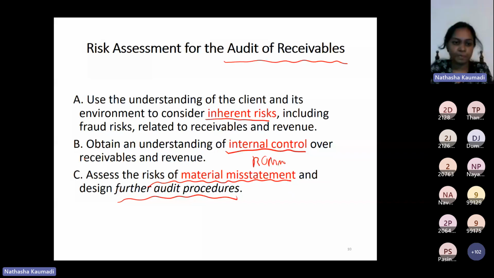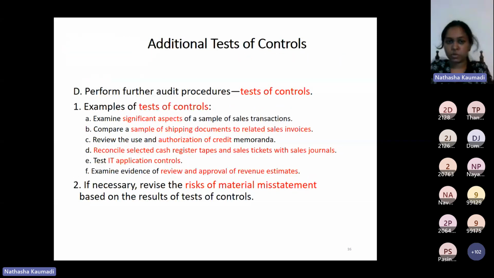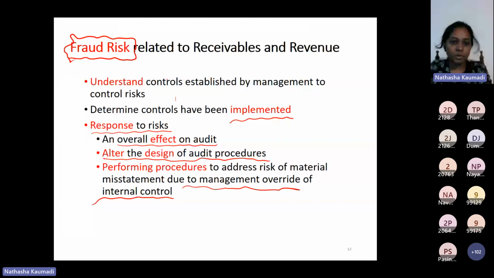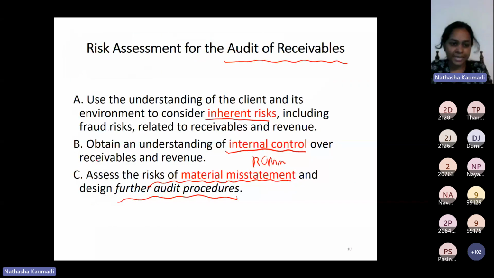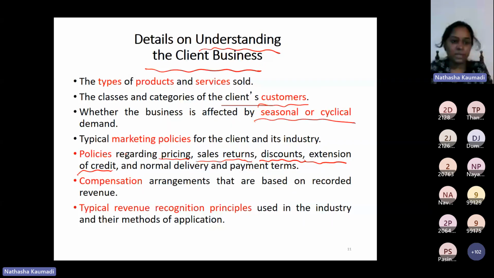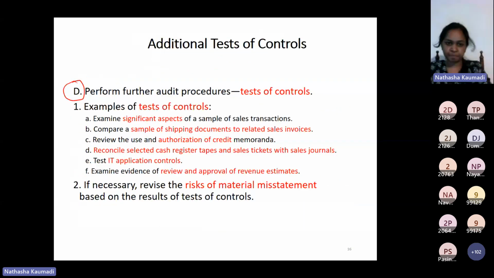Now see here is the next one, D. I just wanted to show you the link. So in your slides also take that note, because there's this misstatement part, fraud risk, and this slide coming in between A, B, C, right? So A, B, C, and then it continues as D here. Now designing of audit procedures completed. With regards to part C, we assess the risk of material misstatements and design the audit procedures.